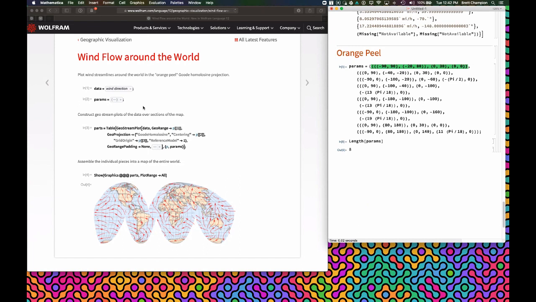And then once we had that, it was relatively easy to construct the stream plots and show them back together. The interesting thing is that you couldn't use Show of the GeoGraphics because it would undo the work. It would say, you're asking me to combine a bunch of maps with different projections, so the first thing I've got to do is convert them all to the same projection, which defeats the purpose. So we had to do it a little bit lower level, converting the maps to normal graphics and then combining them and setting the plot range to show everything. But it was an interesting application.